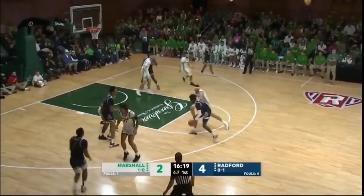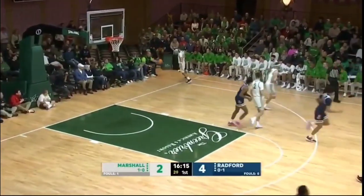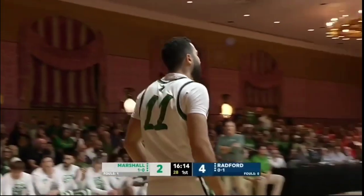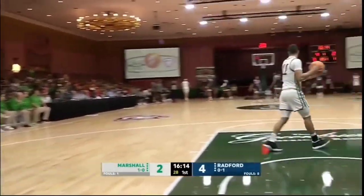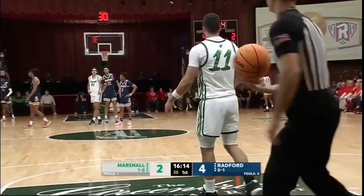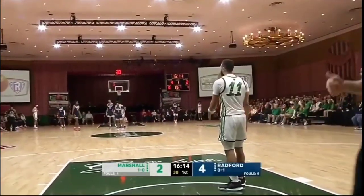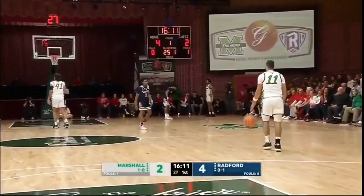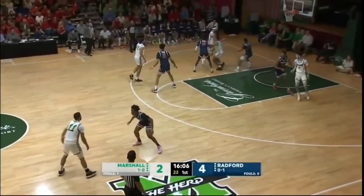Antoine, top of the key, shot clock under 10, makes his move. Step back is off, and Kerfman just lets it roll away. Well, that's a tough shot right there by Radford. The ball never left his hands, and you have to try to get into your offense, get a couple passes. That was a highly contested jump shot, and I don't think that's what Radford is looking to do. Try to get a couple passes, but one-on-one, not typically their game. So far, Marshall down the floor, just 2 for 8.